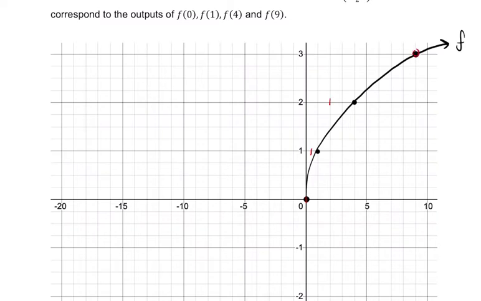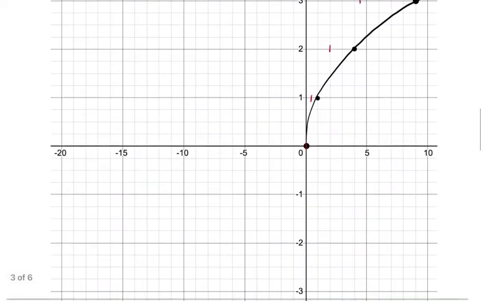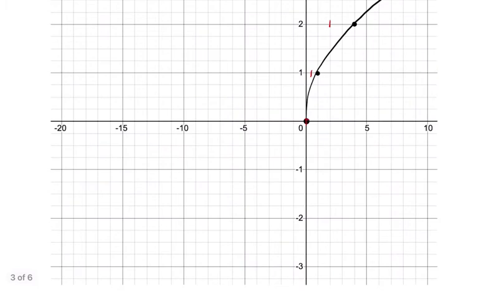And to get to a height of 3 up here, I don't need to plug in 9. I only need to plug in 4 and a half. And it will give us that height right there. So that's the horizontal dilation. And then I reflect them over the x-axis. It's a reflection of the output. So it goes over the x-axis. 0 stays at 0. And instead of going 1 half 1, it's going to be 1 half negative 1. And instead of going to 2, 2, it's going to go to 2 negative 2. And then finally, we go to 4 and a half negative 3. And we have this here. So our function is kind of scrunched. And that's our function g.